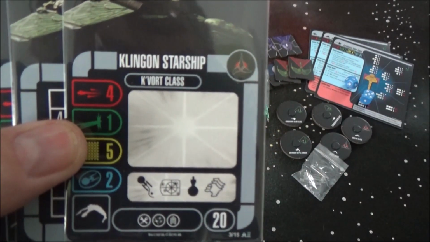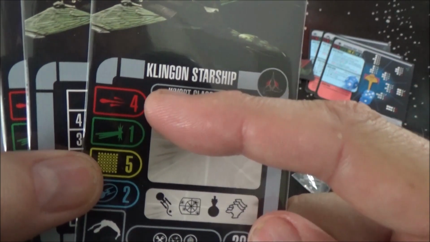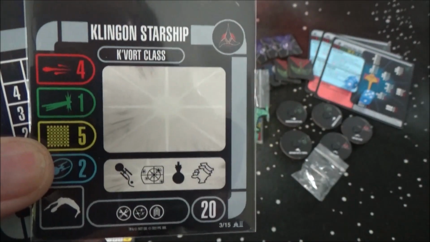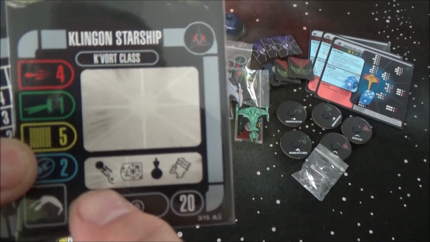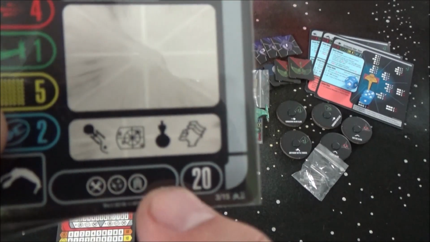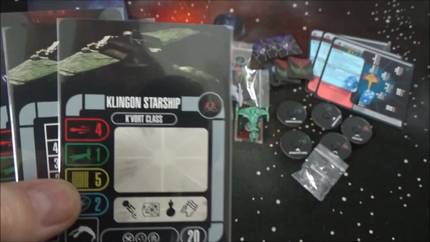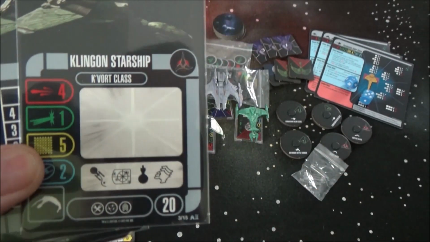Next, we have our Cavort. And this, 4 attack, 1 agility, 5 hull, 2 shield. It's actually not far behind the Warchalk. We're only missing 1 on the attack. Same abilities here, evasive, target lock, cloak, and sensor echo. Same bar down here as well, 1 of each. And 20 points for this one. That extra 2 points being that extra attack that you're missing. Again, points don't matter in this game, at least for the ships. So you don't have to worry about those.